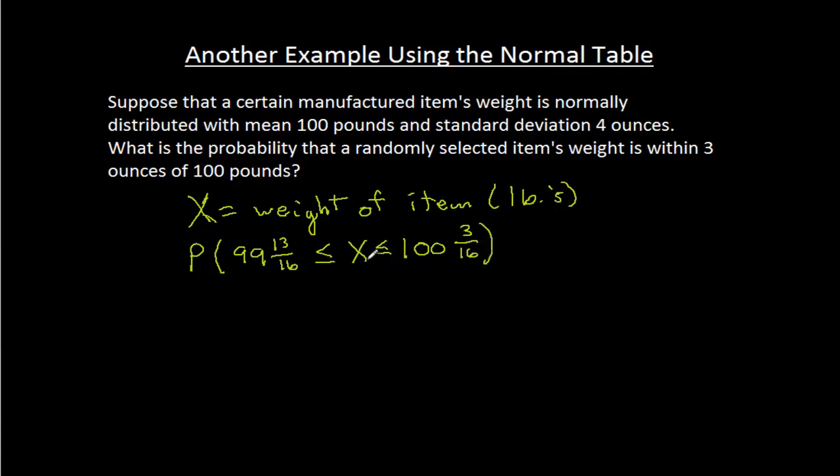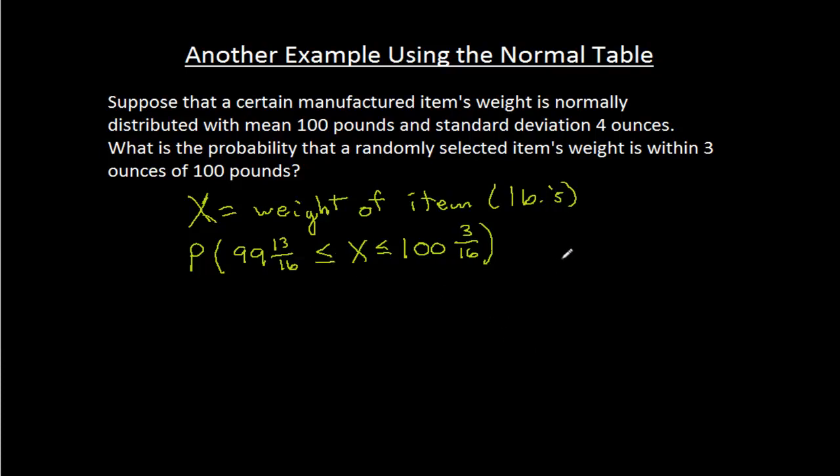Okay. Now, whether these inequalities are strict or not does not matter. I could put two less thans here rather than less than or equal to's, and that's because for a continuous distribution, the probability that the random variable is equal to a certain number is 0. So it doesn't matter if you add on those or equal to's or leave them off.